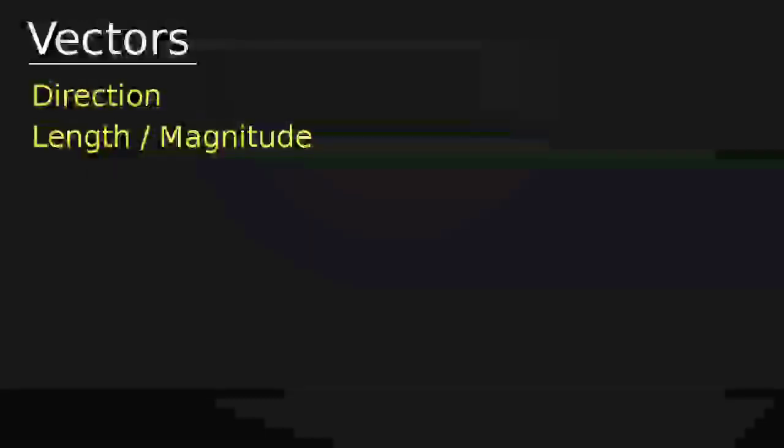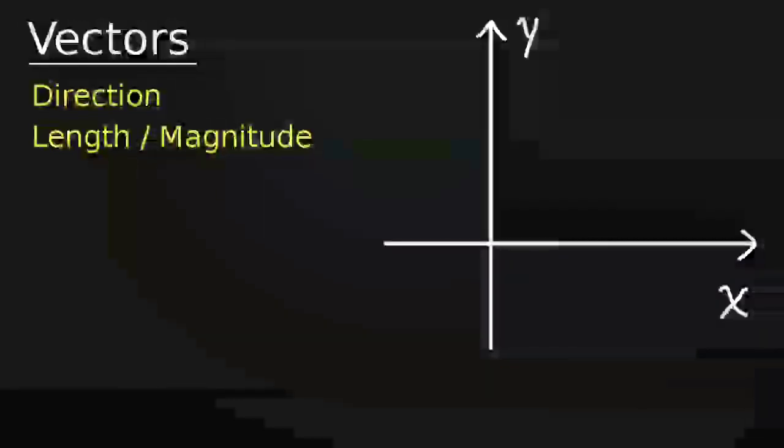Now, length is a very physical, visual concept, right? It's something we can see, it's something we can measure. And the same with direction. It's our orientation. It's a very visual thing. So vectors, to begin with, most intuitively fit on a graph. They fit in a place where we can visualize them.